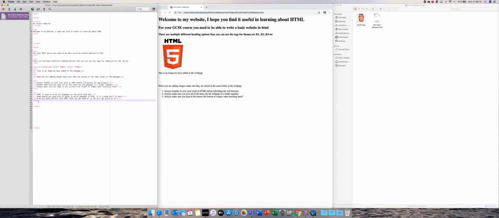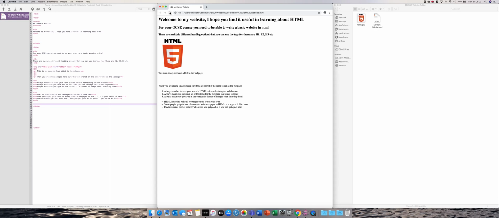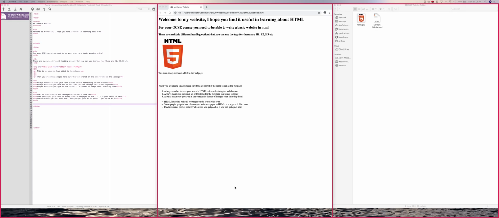And if we go to file and save and kick those changes in, then you can see here, instead of it doing 1, 2, 3, it's just given us some funky bullet points. It's totally up to you, depending on the type of website that you're trying to create, which list you might use. But that one is a good example for us, at least there. So that is lists added on for us.